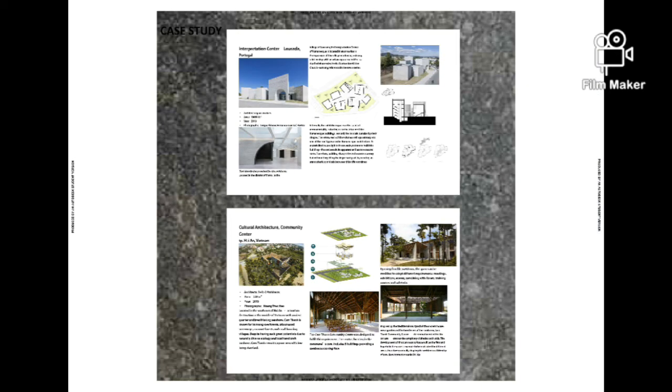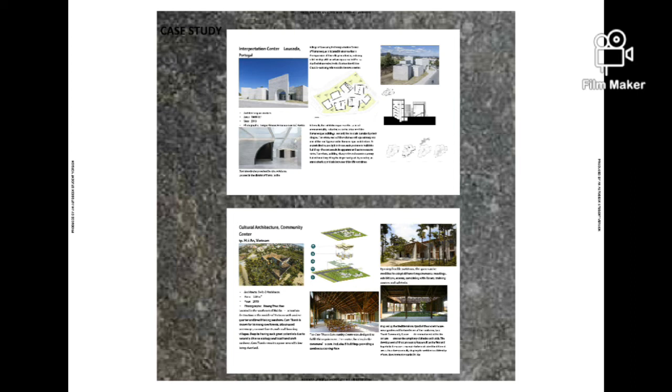The case study which I chose is the Interpretation Center Losada in Portugal. It is designed by Spacework Architects, the area of the project is 16,684 square feet, and it was completed in the year 2018. The interesting thing in this project is that it is located in the Romanesque area, so it has the influence of Romanesque.